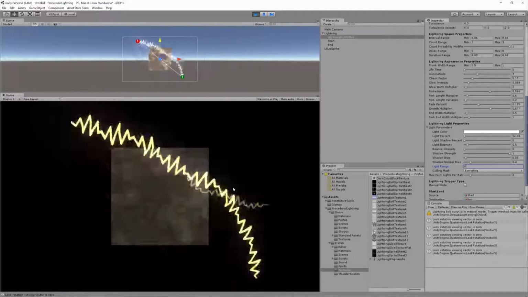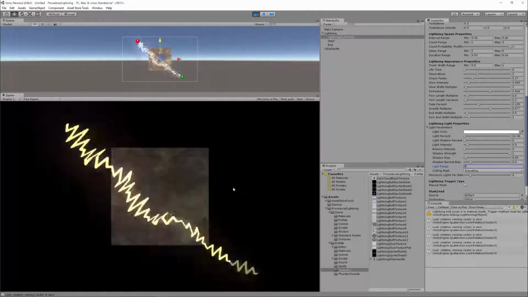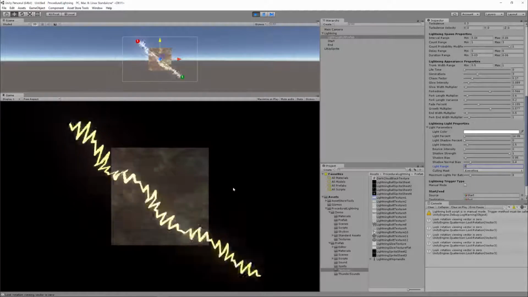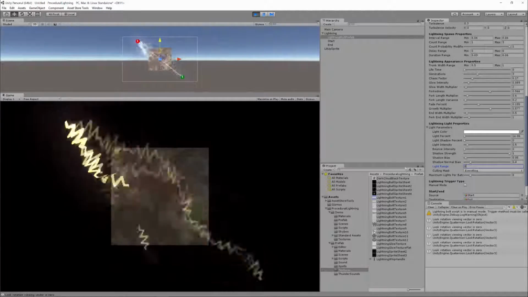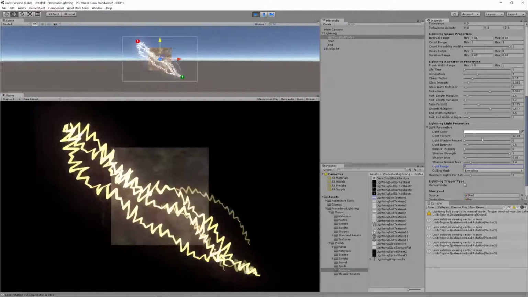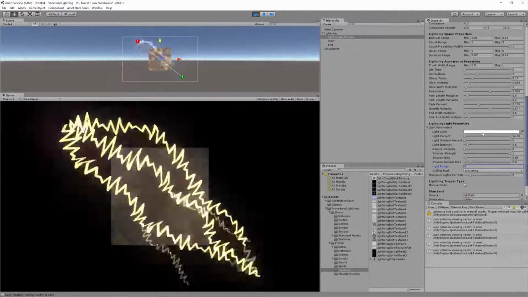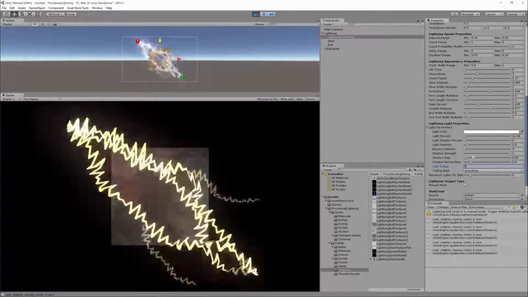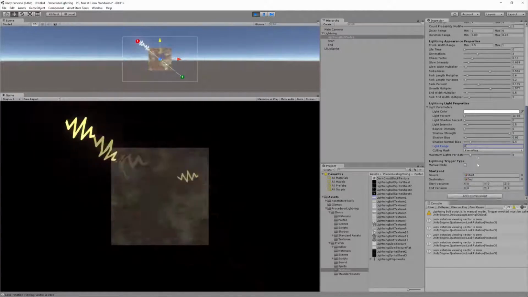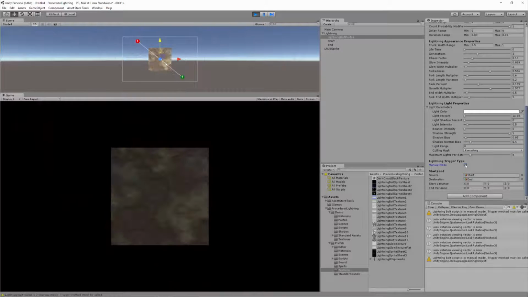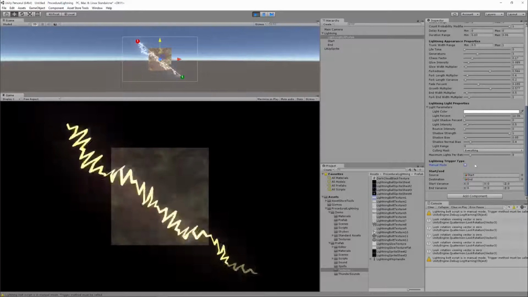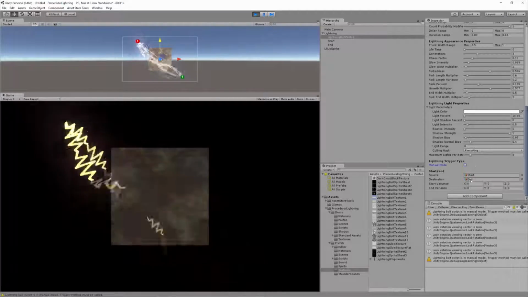But in a 3D scene, this can make it look really nice, and I've got a demo scene with lights enabled that makes it look really nice. All of these are your standard point light Unity settings, so if you're not sure what they mean, go read up on Unity point lights and that'll explain to you what all these parameters are. Lightning trigger type manual means you'll have to call it in script. Uncheck that for automatic generation.